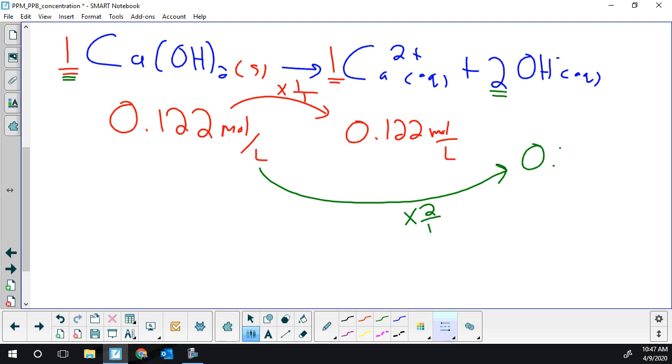Now it doesn't look like an exact doubling from the red, but I use the original number in my calculator pre-rounded and double that pre-rounded number, which is why you're seeing that last digit, the two, not doubling to a four. Okay, so that is our concentration of all our ions using the dissociation equation that we've learned about earlier in this course.